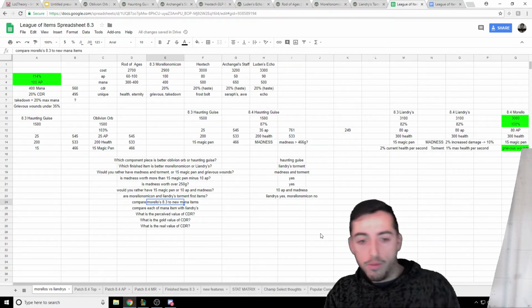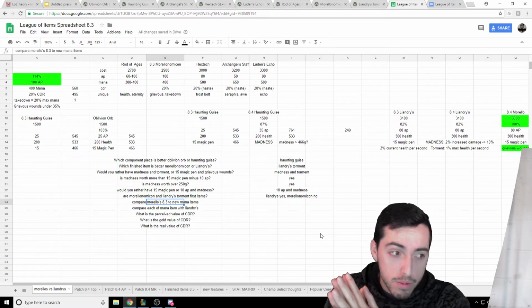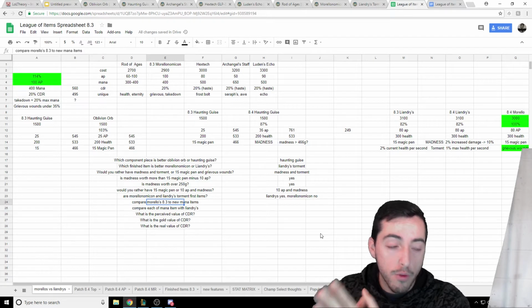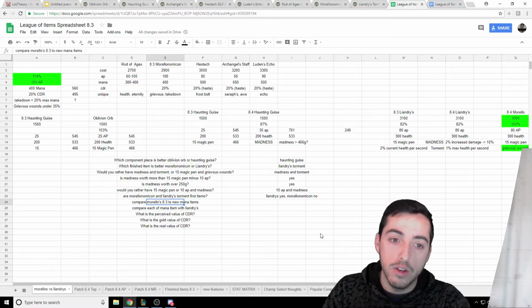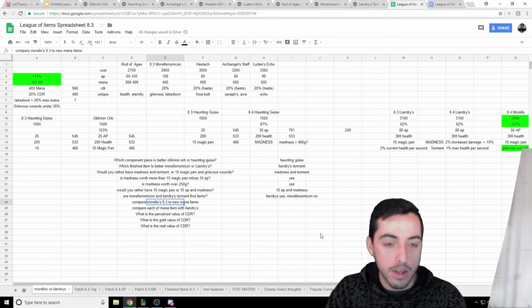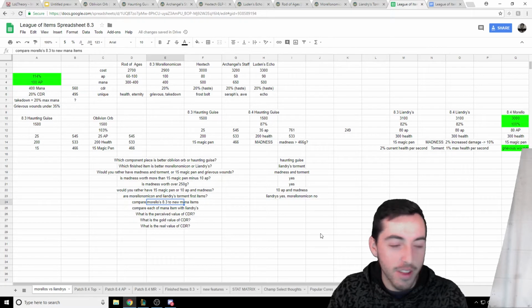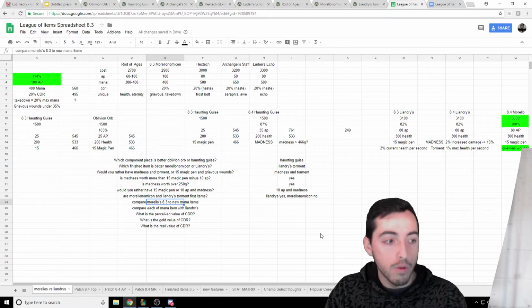Okay, so now let's compare Morello's from 8.3 to the new mana items. I think everyone should agree that before Morellonomicon was changed, it was the best first item because it made laning a lot easier. It gave you great stats. It gave you 100 AP, which is huge. And I mean, it's tough to argue with that because everyone was building it. So either all of the players were building something that they thought was not the best, or I don't know. That's the only logical explanation. So I think it's a pretty uncontroversial statement to say Morellonomicon from 8.3 was the best first item because everyone was picking it or they weren't thinking about it.